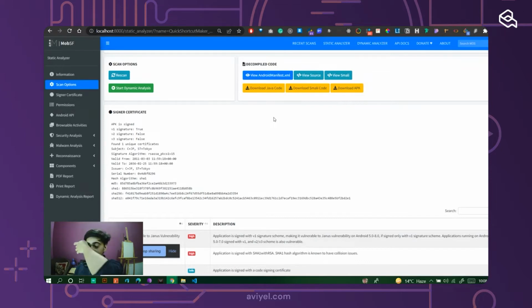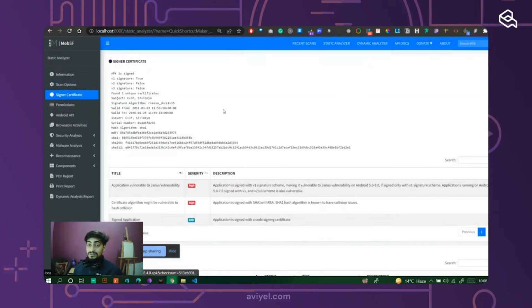Below it, there is a signer certificate section. In this section, you will get the signature version of this application, the issuer identification, the validation of this signature, and the hashes it uses.